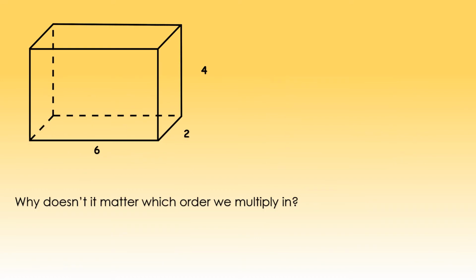So why doesn't it matter what order you multiply in? Because we're still multiplying those 3 numbers. We know that when we multiply, it doesn't matter what order. So even if it's 2 numbers or 3 numbers, they are still all being multiplied. You might find it easier to multiply 6 by 2 and then multiply that answer by 4, or you might find it easy to do 4 times 2, which is 8, and you know 8 sixes are 48. It might also help you to rearrange the order to help your multiplication sums, whichever times tables you are more comfortable with.